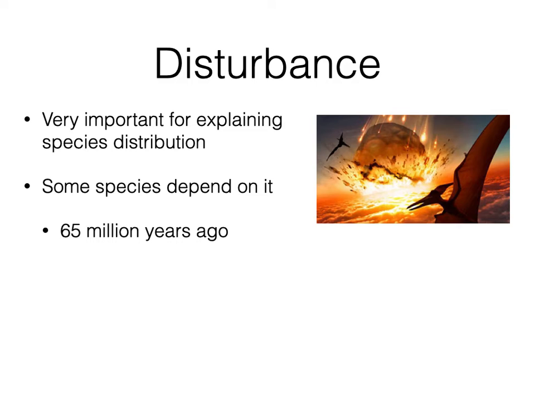Certainly for Homo sapiens, 65 million years ago, there was a very big disturbance on the planet that gave rise to mammals proliferating on the planet. There were mammals present at the time of the dinosaurs, but we were a very new group of organisms, and of course, dinosaurs dominated the planet. And without that meteor impact, it's very likely that dinosaurs would continue to dominate the planet. But that was a disturbance that led to big changes in the ecological makeup.